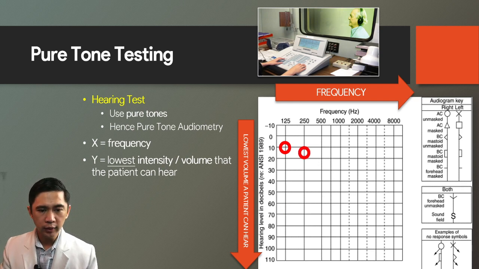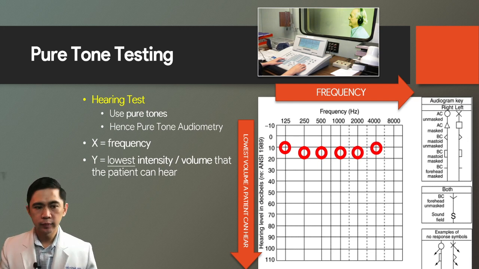So as we go on, the audiologist will actually plot several pure tones and their frequencies and the volume needed to hear, and this comprises the pure tone testing. Audiometry is very simple and it is usually available in local hospitals or local hearing centers, and this is how we test if the ear can actually hear pure tones.